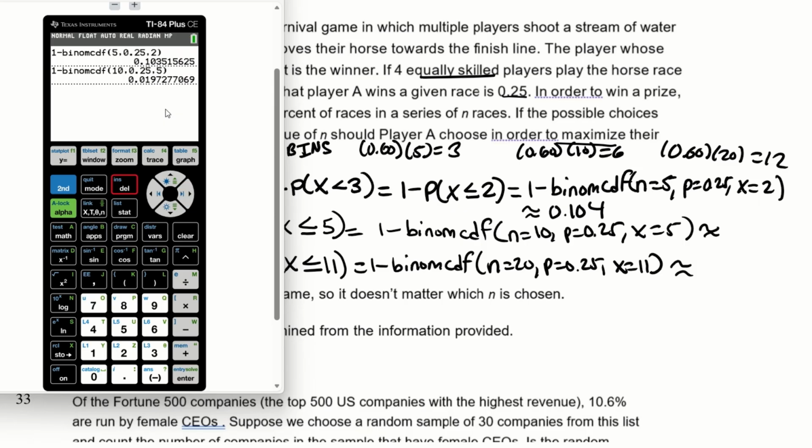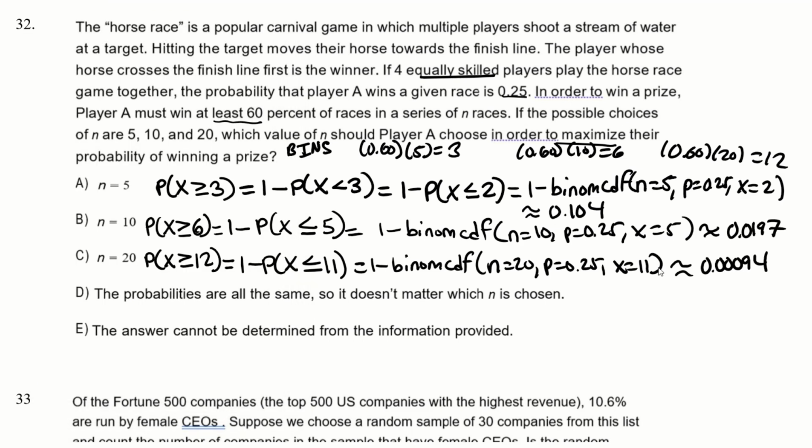Oh, look at that. It went down to 0.0197. And then we'll do the next one. We'll copy that and change the numbers. So this is 11, and I've got to make sure I put parentheses there. And then this one here is 20. And look how small that is. That's almost 0. So that's move the decimal place to the left 4: 1, 2, 3, 4. So there's 3 zeros and then 9, 4. Okay, so we're going to write those numbers down.